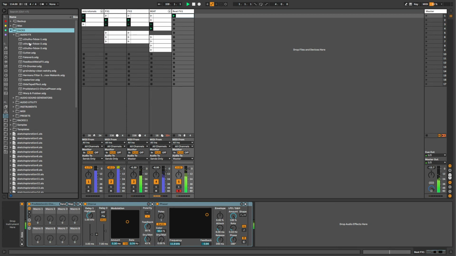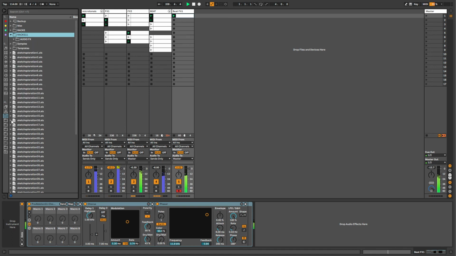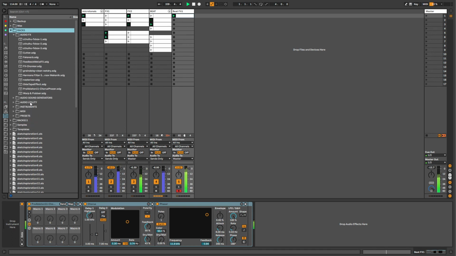We'll keep it separated for a little bit, and maybe realize later on that this doesn't make sense to do, but for now we'll just do it this way.